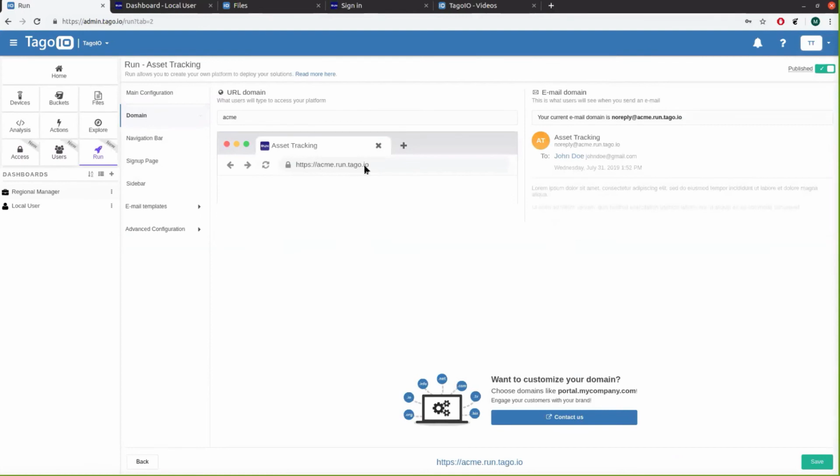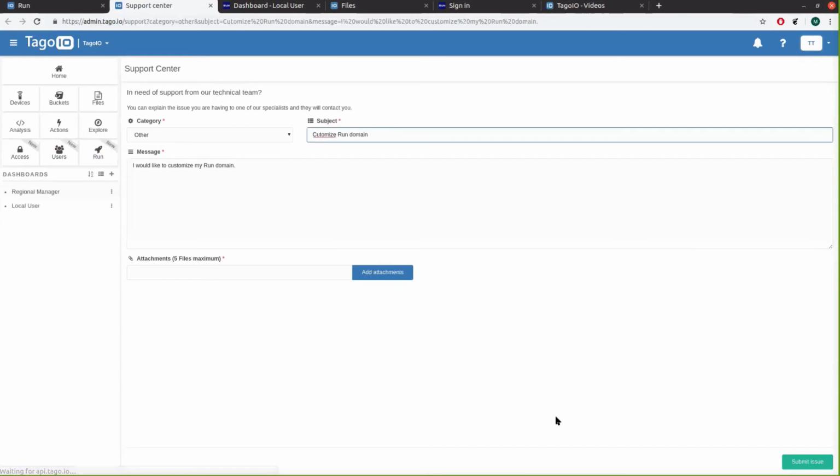Let's say that you don't want that. You want acme.portal.com. It's possible to do that. There is a button there on the bottom side, Customize your solution, basically that's going to open a ticket, then you go step by step. That's a very easy process. We are going to automate this in the future, but right now it just needs you to send this contact to us. So we prepare the package and in a couple of hours, you'll be up and running under your customized URL.